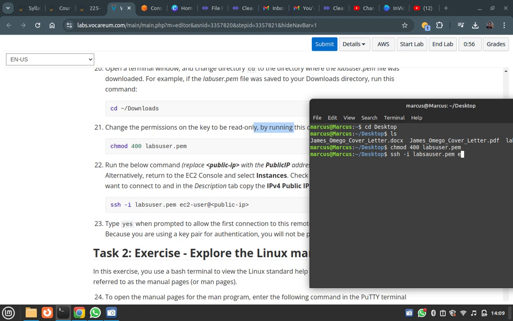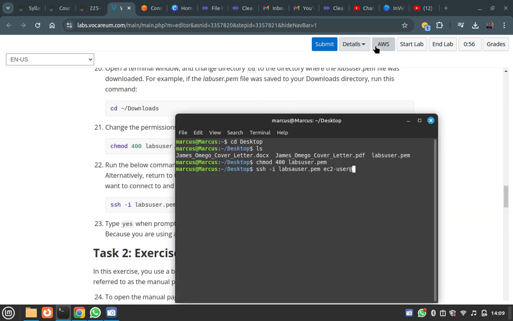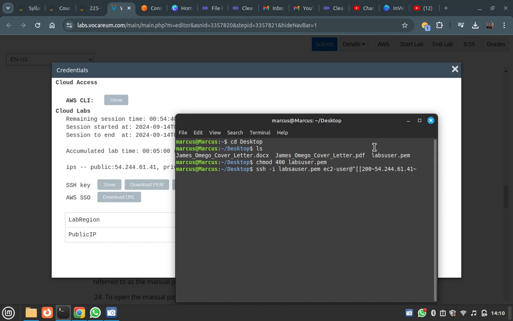And how do you want to access it from? EC2. Okay, so we will come back again. Okay, that makes it much easier.